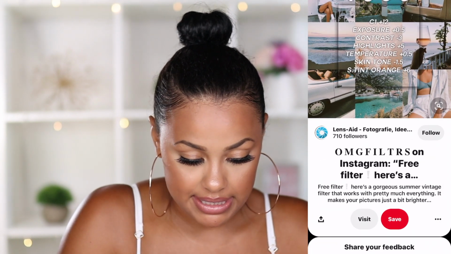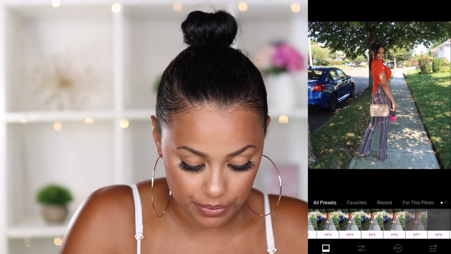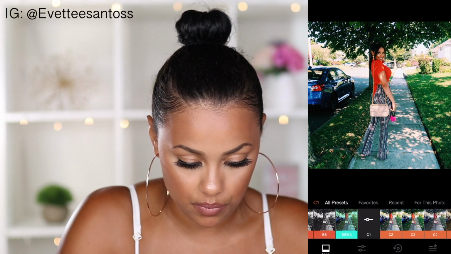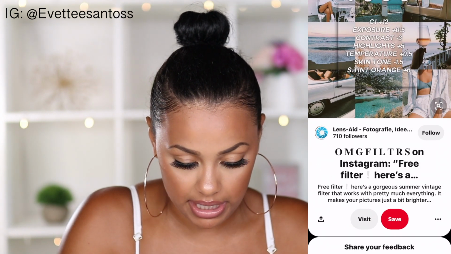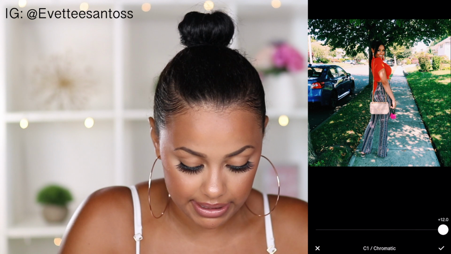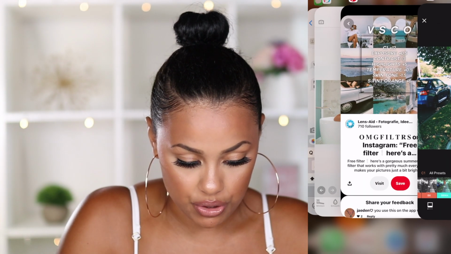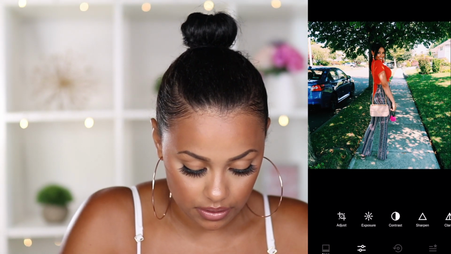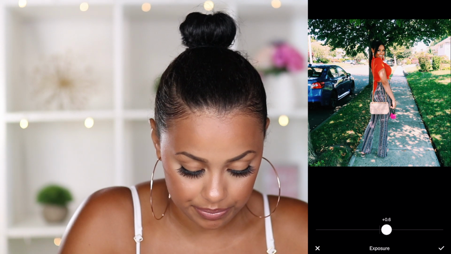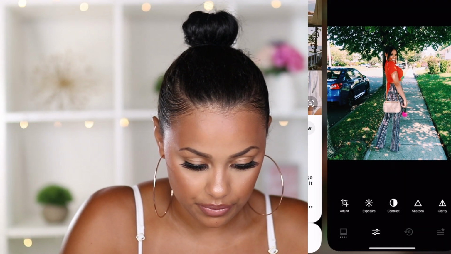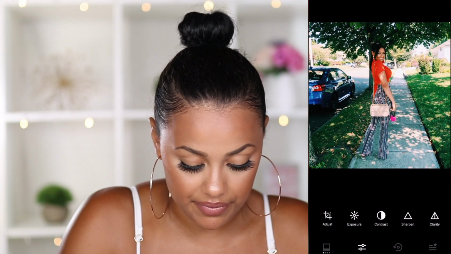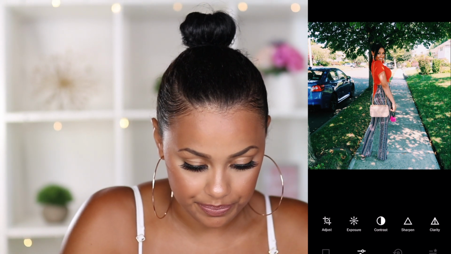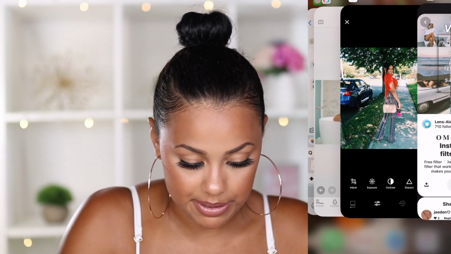So it says right here, C1. So we're gonna go to C1, which is the filter. We're gonna go all the way to C1. Okay, we have here C1. Now, after we go to C1, it says that they have C1 on plus 12. So we're gonna click that and it's already on plus 12. So now we're gonna go to exposure, which is plus 0.5. We're going to go to exposure and we're gonna put plus 5. Then we're going to go to contrast, which they have on -3. Then we're gonna go to highlights, plus 5.